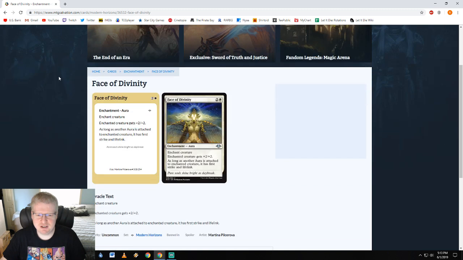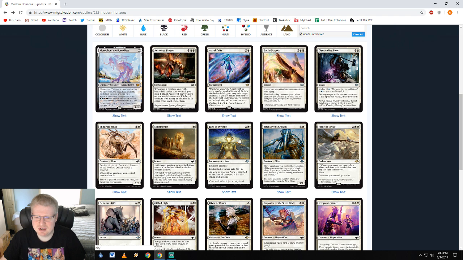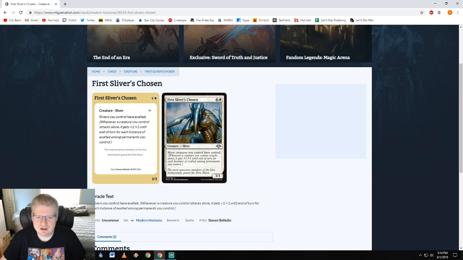Alright, Face of Divinity. 1 white, 2 colorless, enchantment, aura. Creature gets +2/+2. As long as another aura is attached, it has first strike and lifelink. Again, I think in a deck like Bogle's, this card's just too expensive. I mean, it's decent effects, but perhaps limited playable, even though creature enchantments are just not very good in general. You've got better enchantments for Bogle, so that's probably not going to see play.